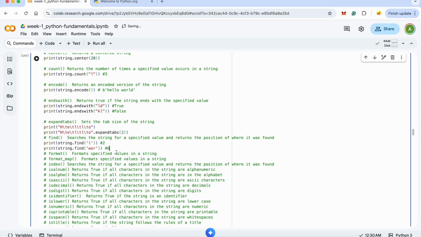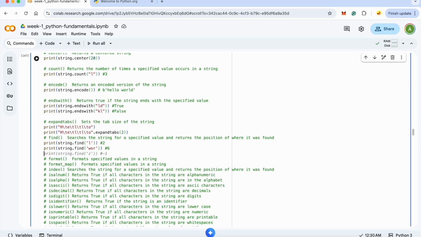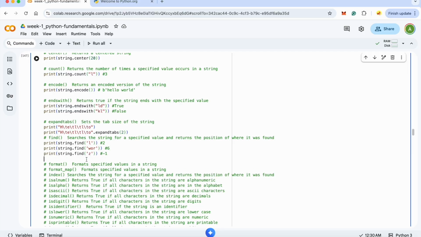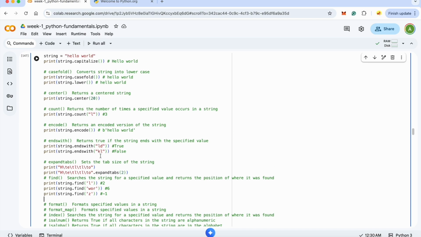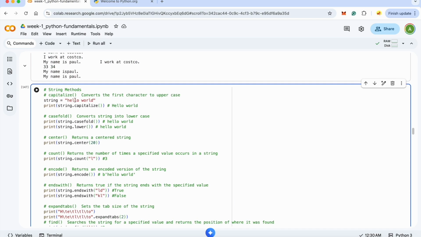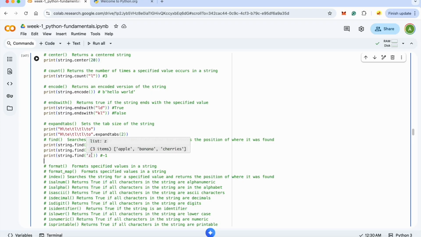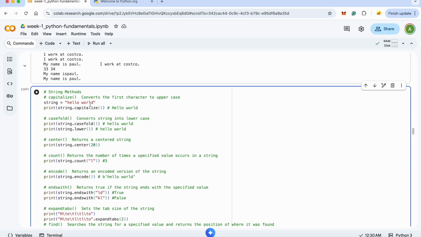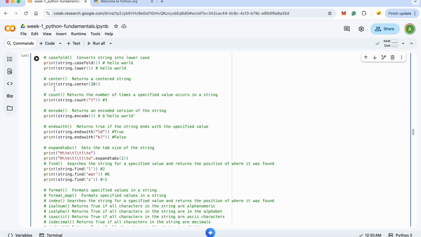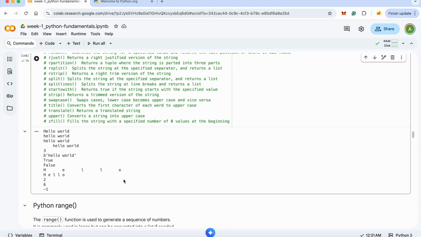Right. If I want to find something which does not exist in the string, for example if I try to find the z character and this value does not exist in the string, then it will return -1.